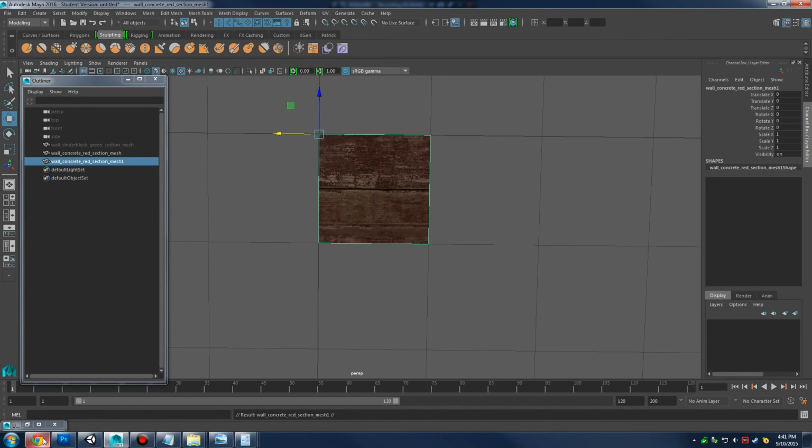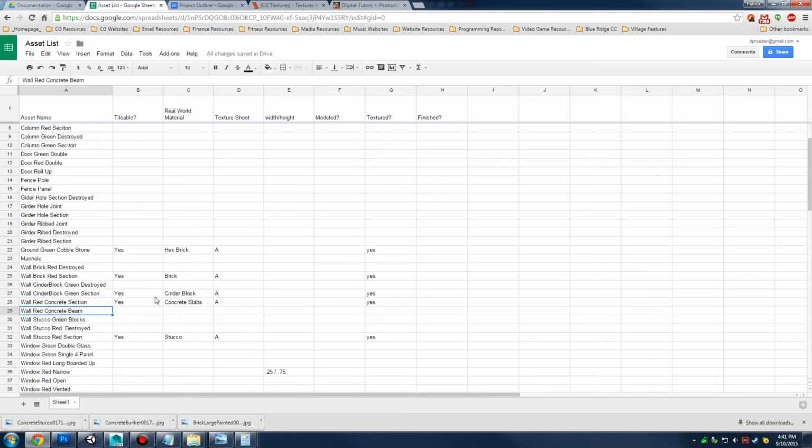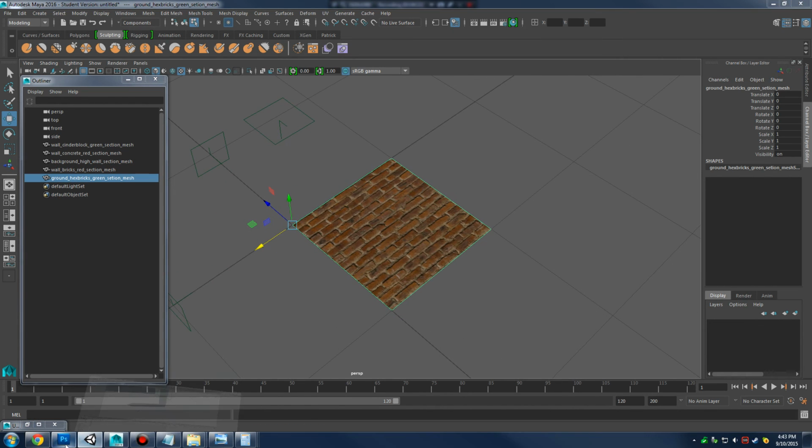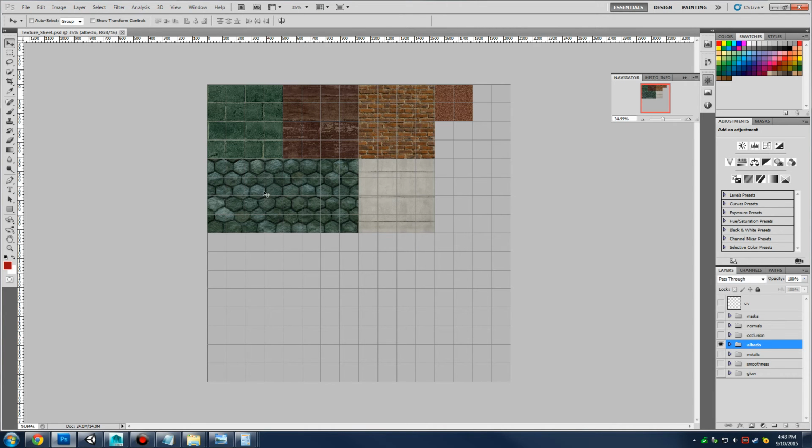And again, we'll just duplicate. And I'm going to do that same process for all of my tileable textures now. So I'm going to pause and go ahead and make my planes. So with my last two pieces, I want to make special note that they are irregularly shaped, such as my ground right here and my stucco right there.